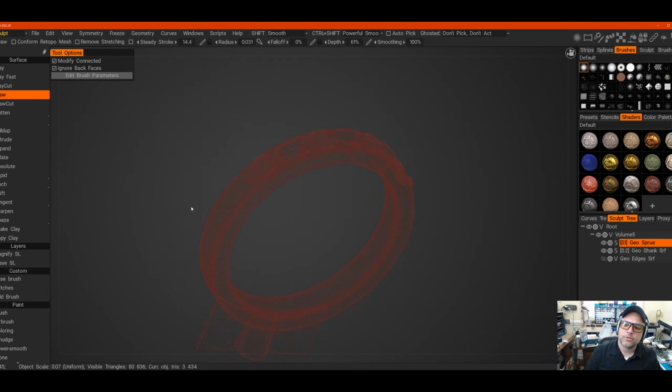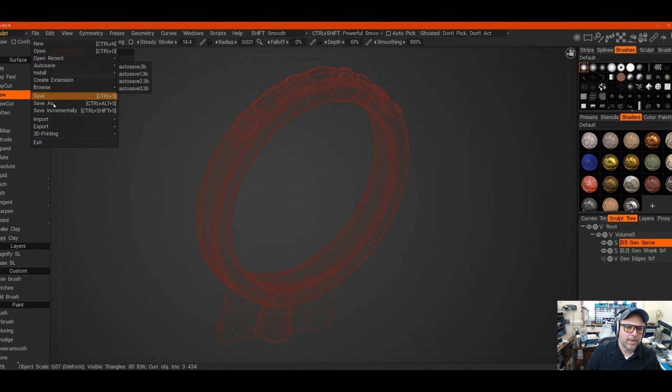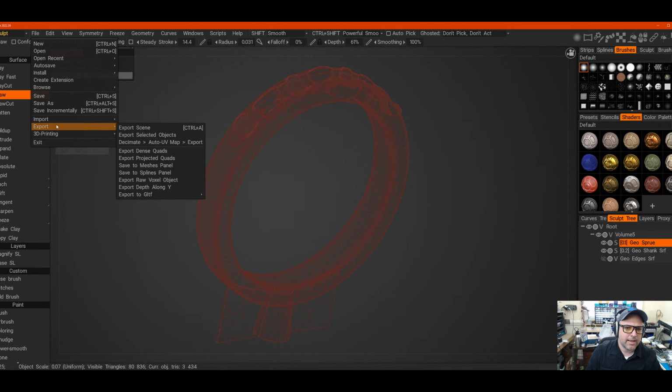Okay, so now when I go to export this, I have file, and there is an export, and I have export scene.